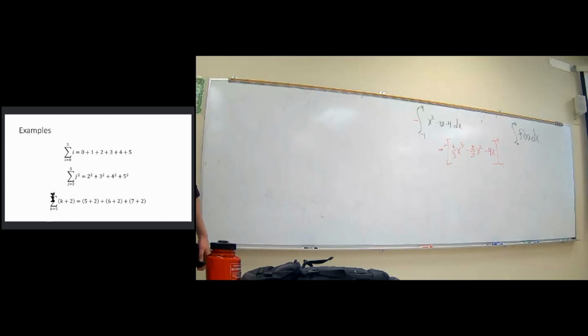People at home, are we cool with that? Yeah? Dope. So once we do that for each of those values, then we're going to add them all together. That's all this notation means. Iterative addition following a certain set of rules for step values between your lower bound and your upper bound.